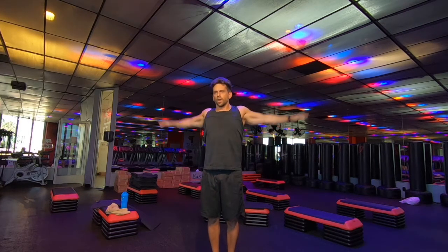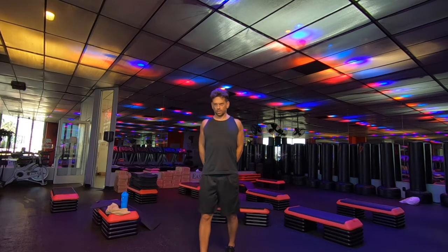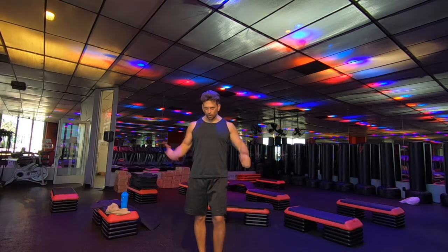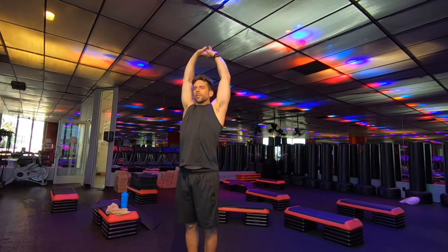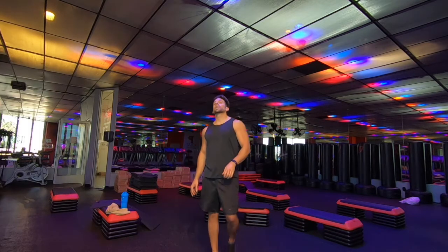Good, release it down. Wide arms around behind your back. Shoulders back and down. Open up that chest and stretch. Good, release it down. Arms out to the front. Drop your chin to your chest. Stretch through your back. Oh gosh. Up we go. Exhale it down wide. Shoulders back and down. Shaking out your arms. Shaking out your legs.